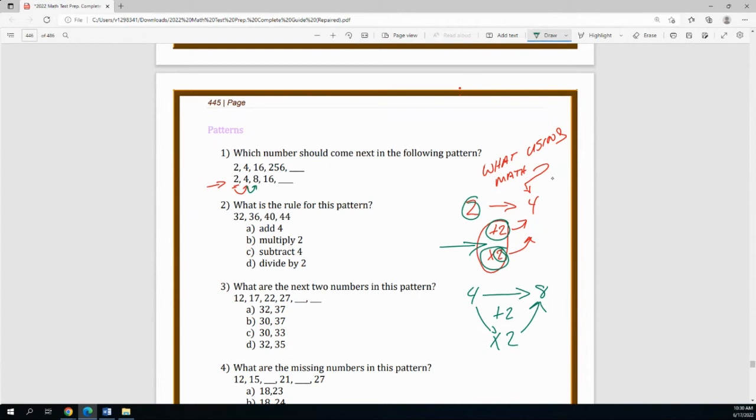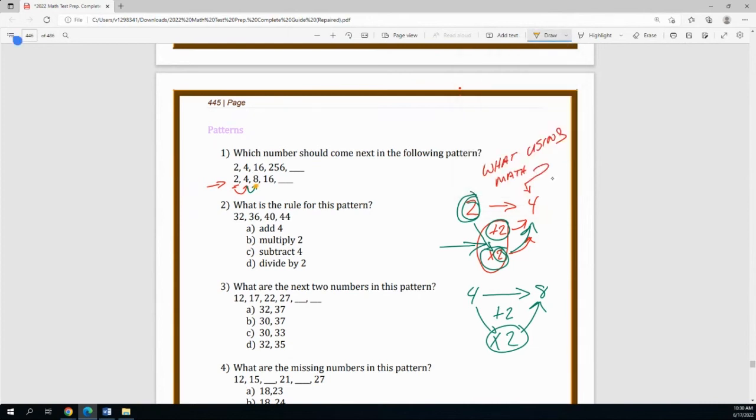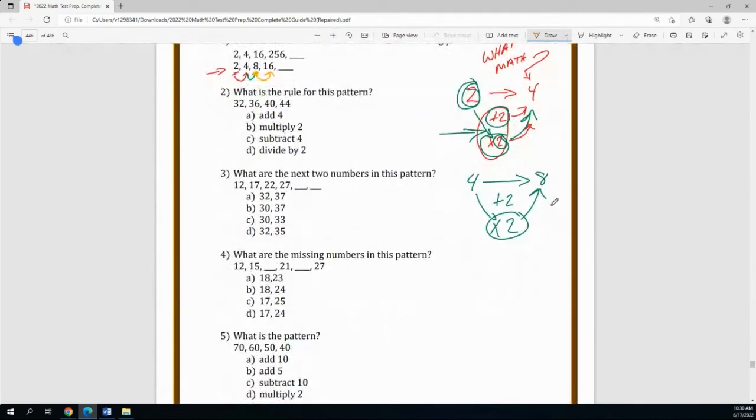And then you're like, something's going on. I see that maybe the 2 times the 2 gives me a 4. Also, the 4 times the 2 gives me an 8. And I say, okay, cool. Now, take that idea and try the next number and see what works. So I'd say, okay, well, let me start here at 8, and let's see to get to 16. If I have an 8 and it's going to a 16, can I just multiply it by 2? The answer is, yeah, okay, 8 times 2 is 16.